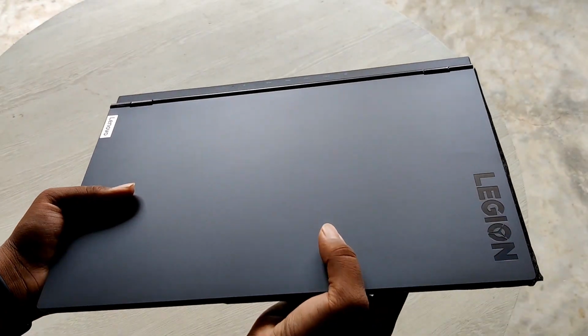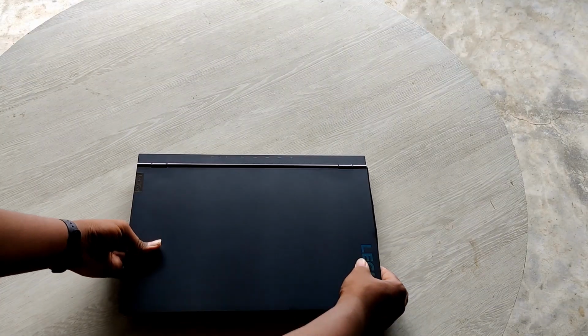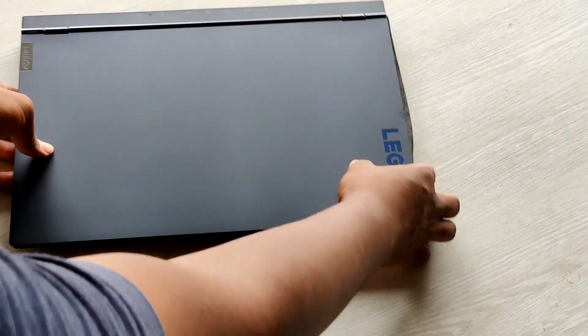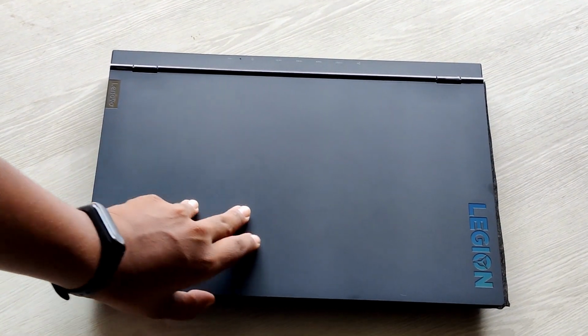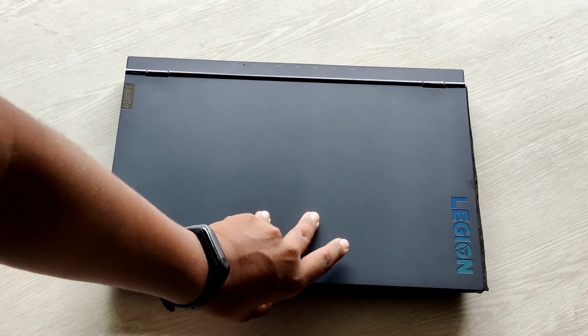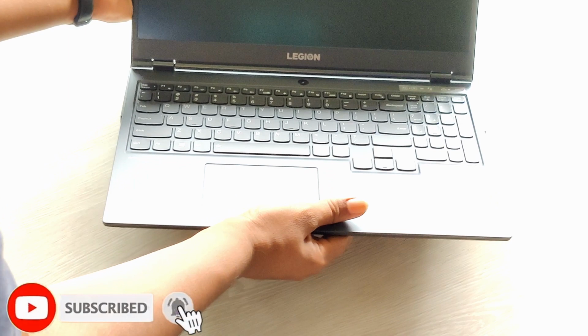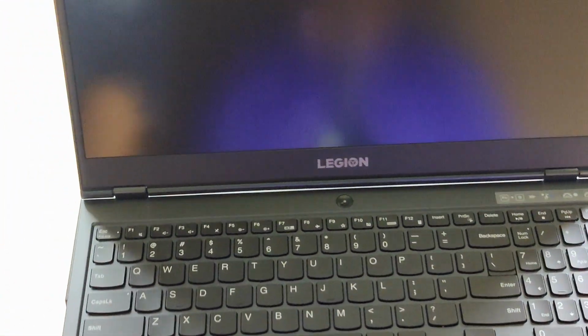So let's just open this laptop first. So yeah, this is how it looks. It is a matte black finish laptop, which is a very beautiful looking color, and you'll even be getting this rainbow finish for the Legion print on this laptop. You can see this in the video. So let's just open this now. Here it is. This is the Lenovo Legion 5i laptop.